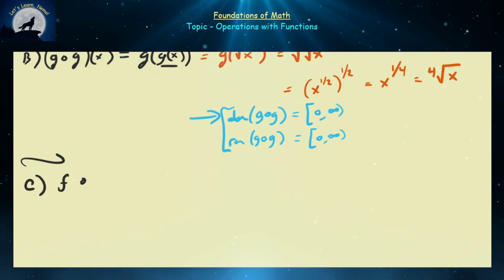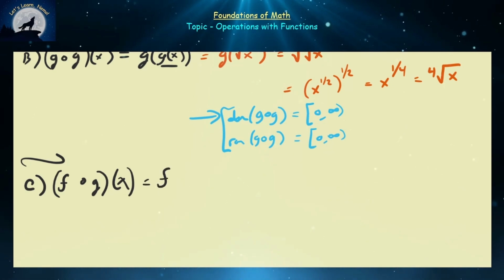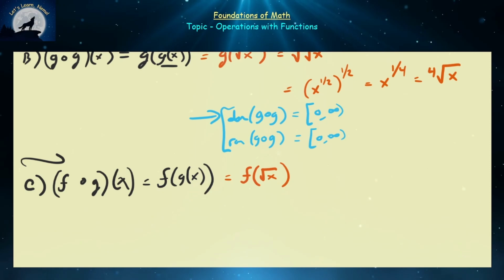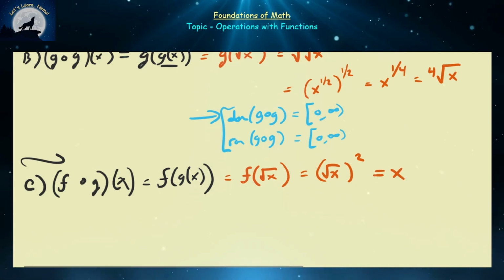Let's start off with f composed with g of x. So that's going to be, by definition, f of g of x. So what is g of x? Well, g of x is the square root function, so we have f of the square root function, and f is something squared, so that means this is equal to something squared. So what is that? If you take the square root of 4, that gives you 2, and 2 squared gives you 4. So the square root of x, squared, is just going to give you x, provided x is in the domain of the square root function. So this is just going to be equal to x.